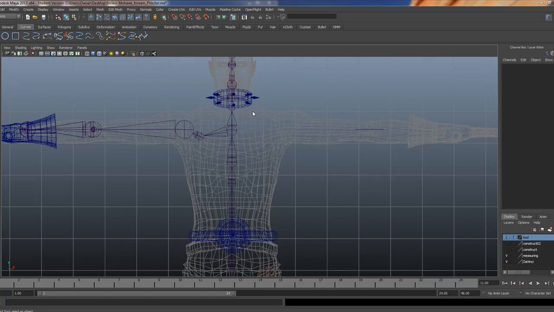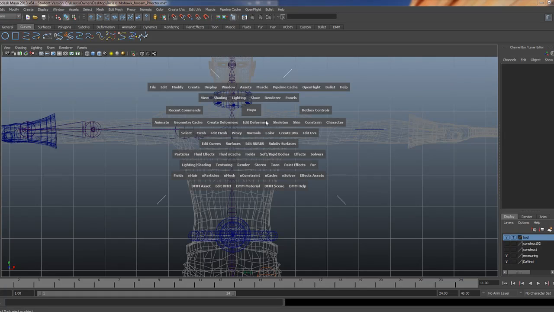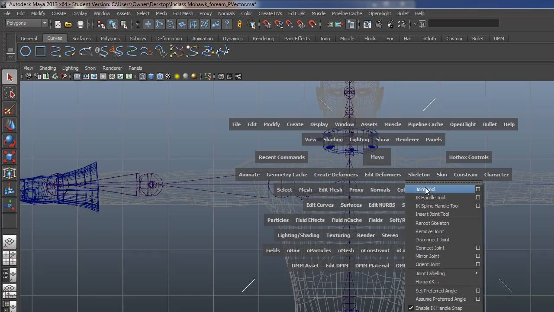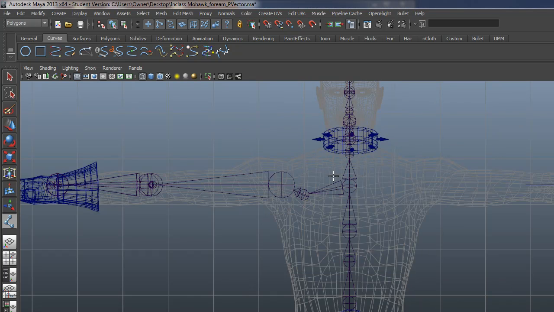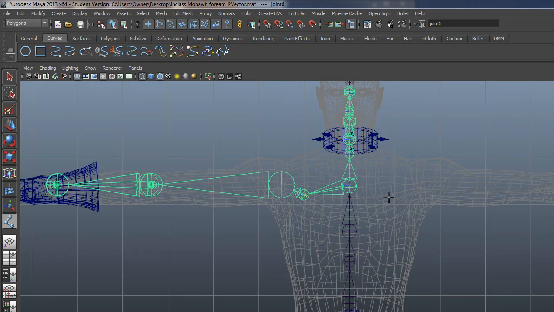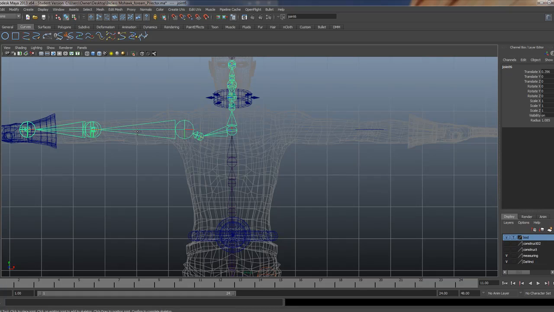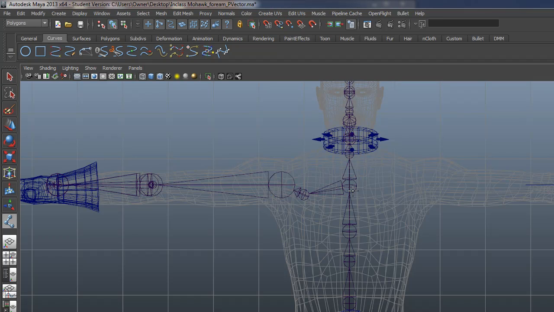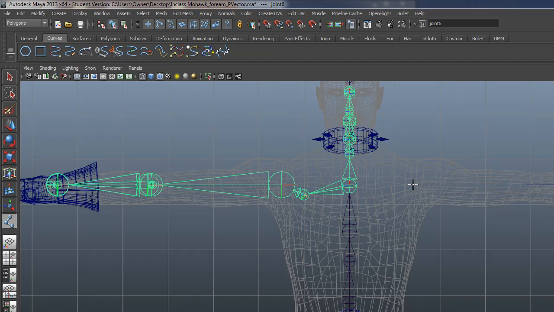We can either switch the animation or just go spacebar, and we can go to skeleton, and we're going to have to use the joint tool. There we go. Pull that guy up. Click on the spine where we left off, and ignore if these guys aren't perfectly matching right now, because what we're going to do is a mirror joints eventually. In this particular exercise, we may not, but you get the idea.